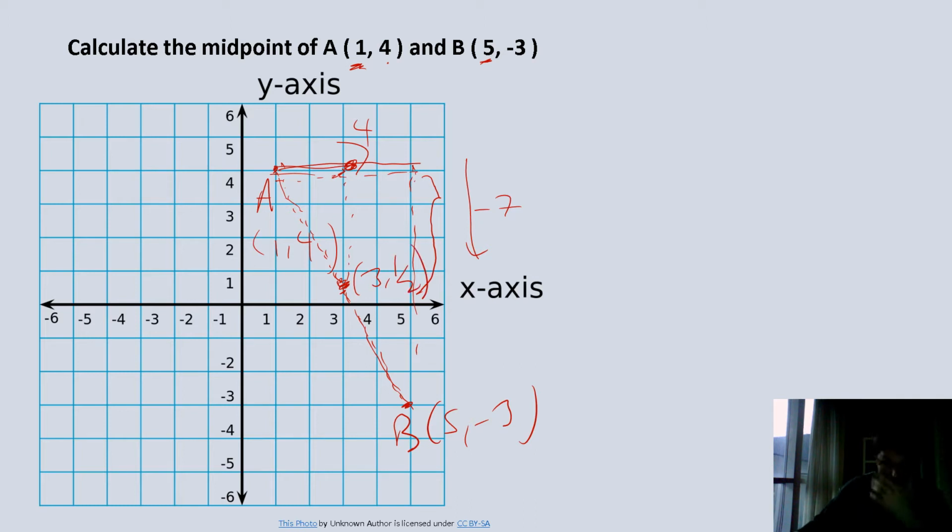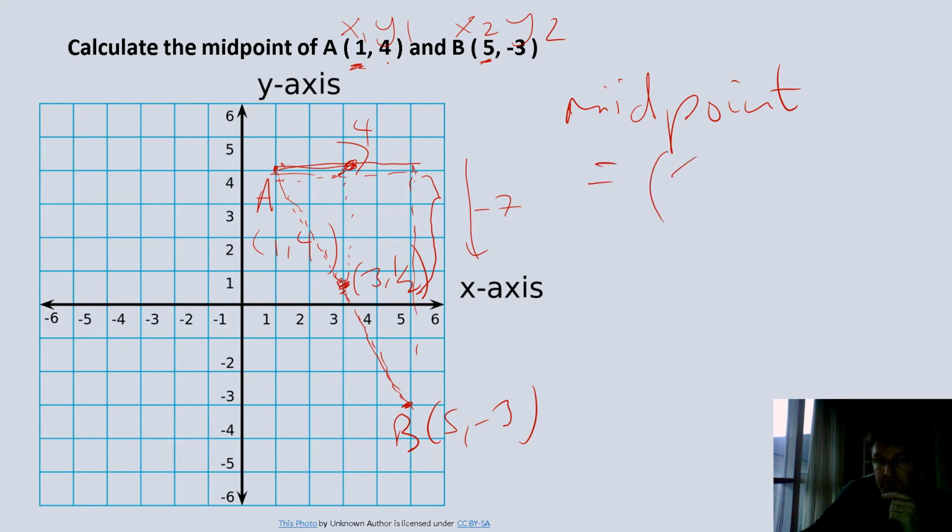That all makes sense visually and graphically as well, which is important. Let's just calculate that formally as well. So just to get used to this notation, where these points will be labeled x1, y1, x2, y2. Notice that the point on the left is x1, y1. So the midpoint formula is just the average of the x values and the average of the y values. And that's really just saying go halfway between those 2 points, right? Which is what we did here.